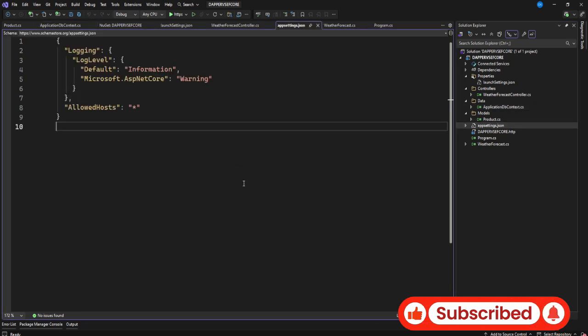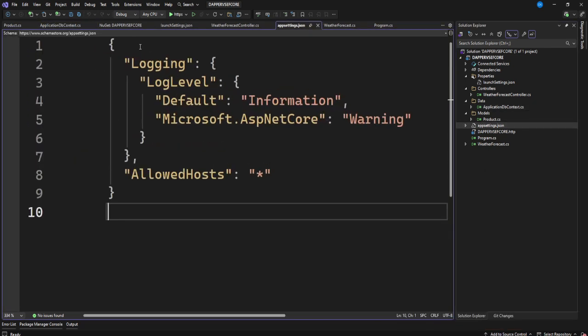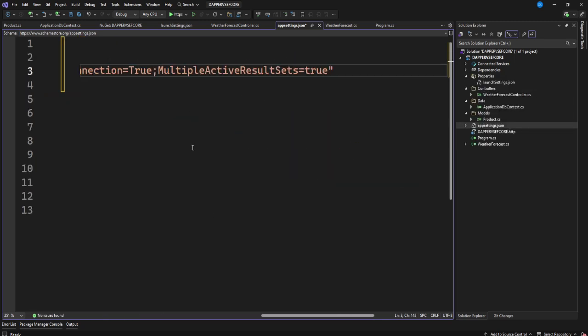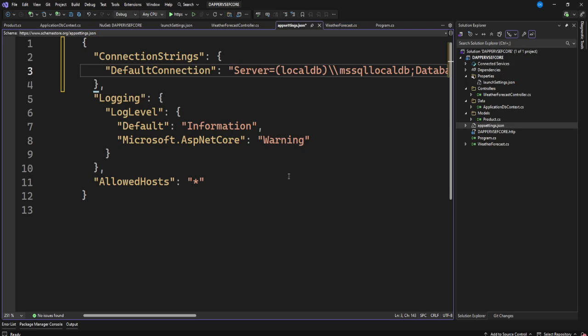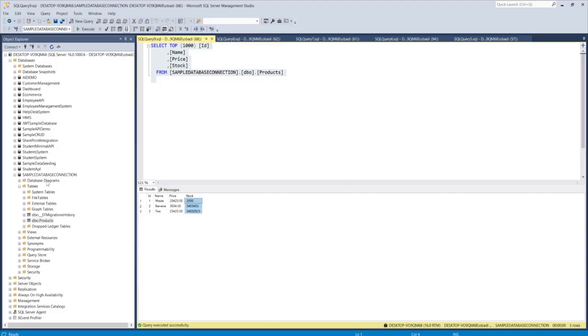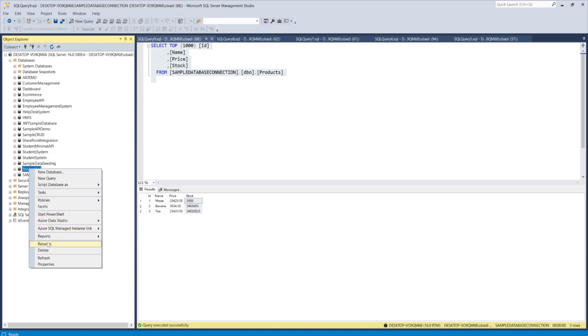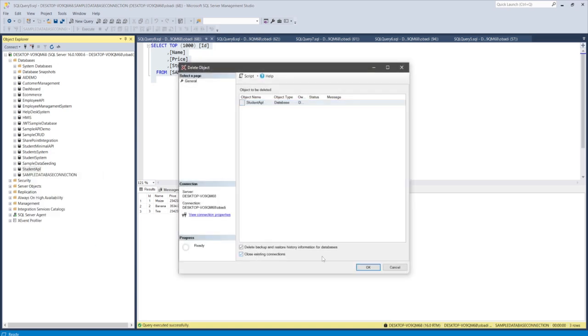Then on our appsettings.json, we need to configure our database, that is a connection string, and here we'll be having our default connection. So on our default connection, we can create a database. So let me remove these databases that we'll not be using.